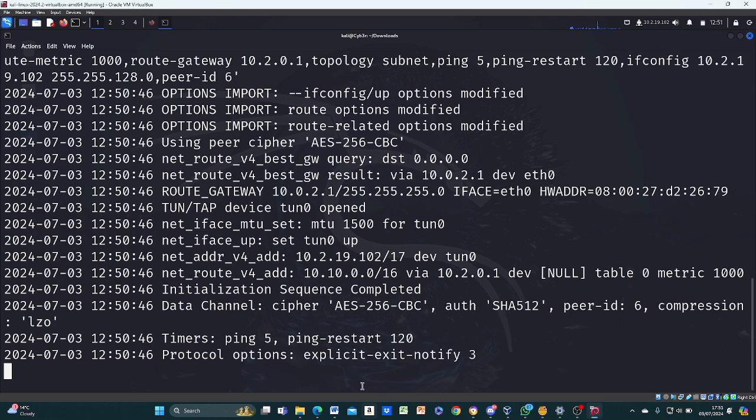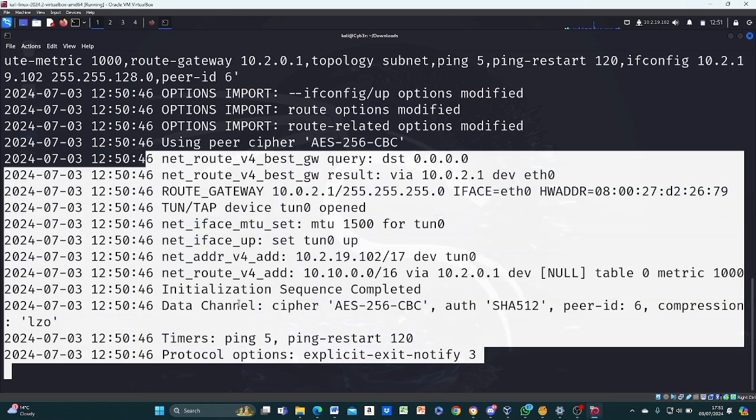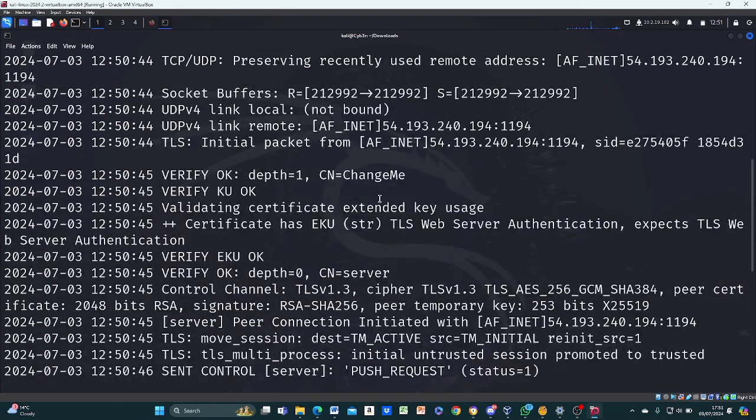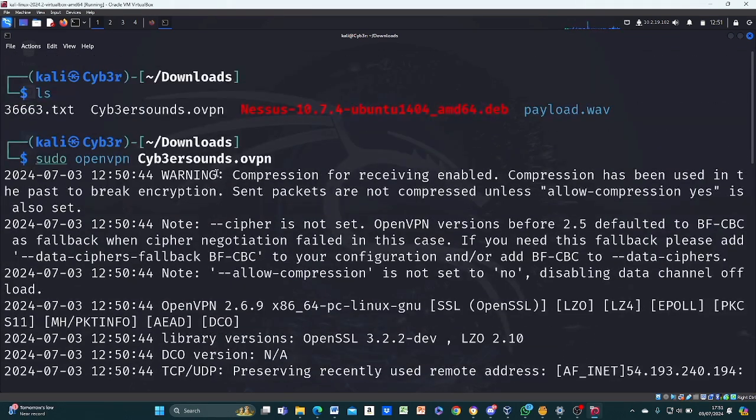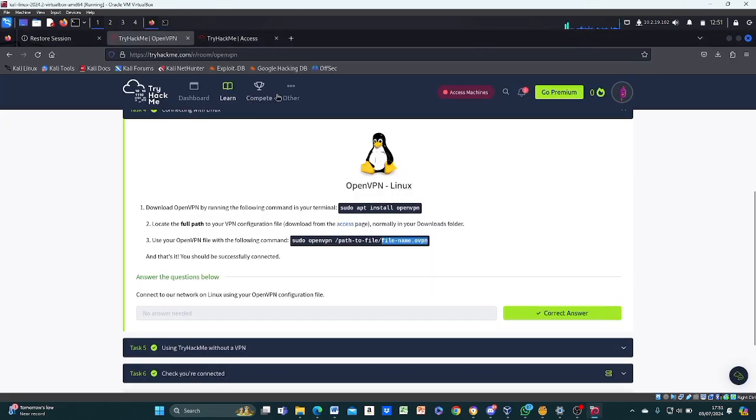Great. So you see explicit exit notification, blah, blah, blah. If you scroll up, it's not really necessary for you to understand what's happening here. All right. So now we've seen the first thing I would have shown you. If you look up at the top right here, you see that you have an IP address. You've tunneled into TryHackMe's network. You can say that five times faster. TryHackMe's network. So let's come back here, and that's how you connect.